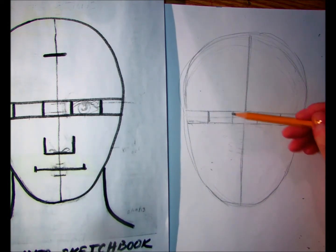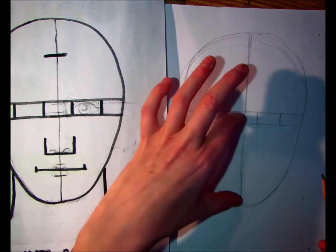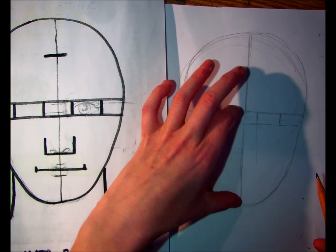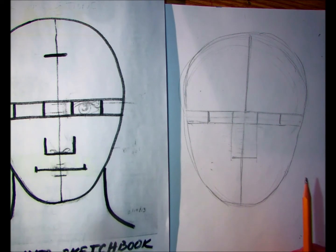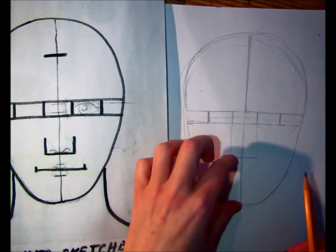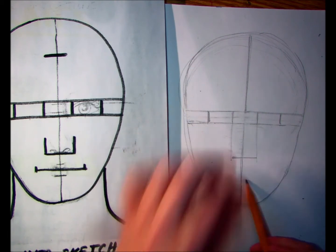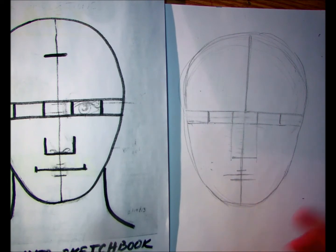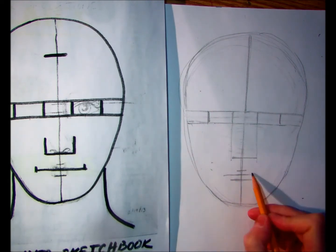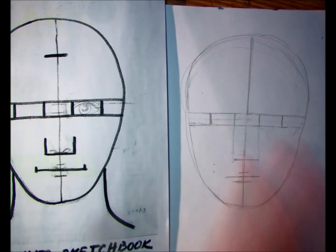And then I'm going to keep going again. You guys are tracing if you want. But down from the eyes is the nose, and about halfway from the eyes to the chin is the bottom of the nose. And then the mouth can be weird. This is actually, I think, the bottom of the mouth. And then the center, and the top lip. I always do too small of a chin. That's one of my problems with doing a face.